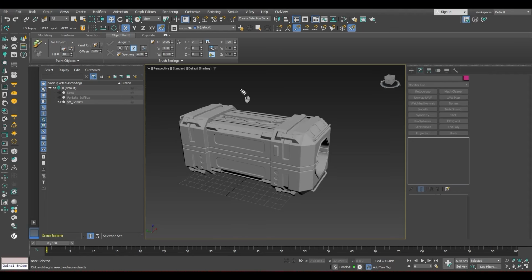In this tutorial, we'll import this model into Substance Painter. Let's do a simple material setup, and then import it into Unreal Engine, and set up our material there. There are a few key points about this workflow we'll share here.